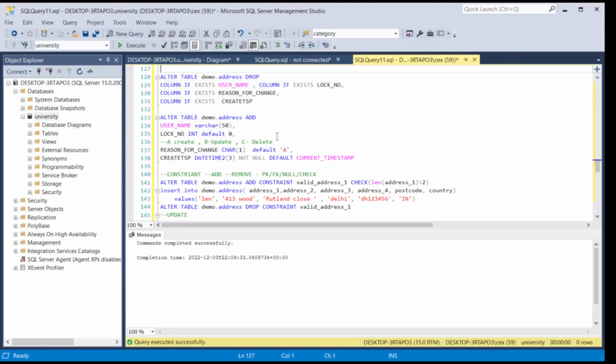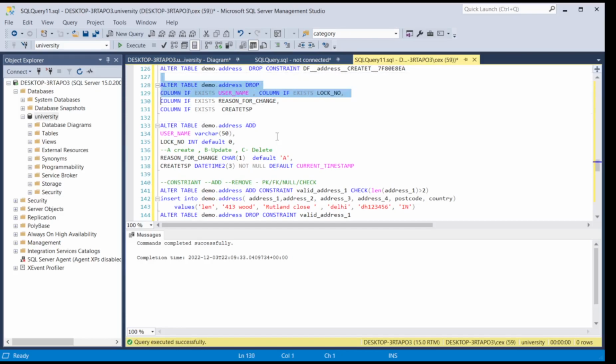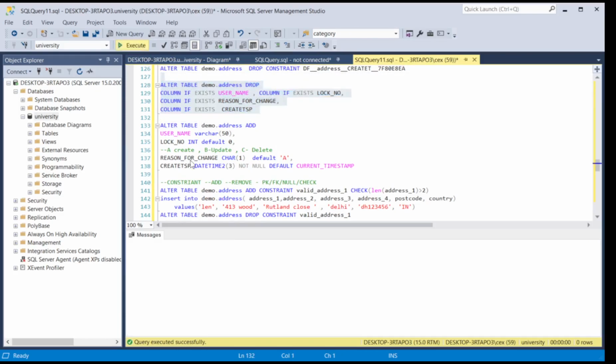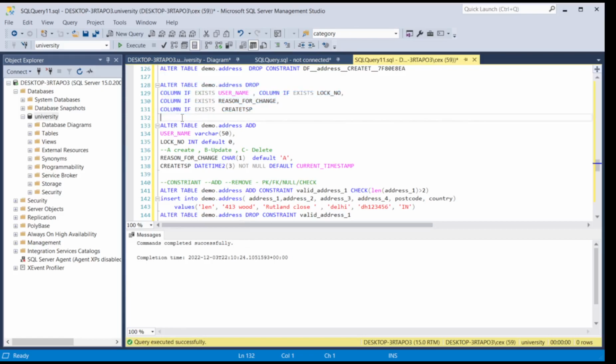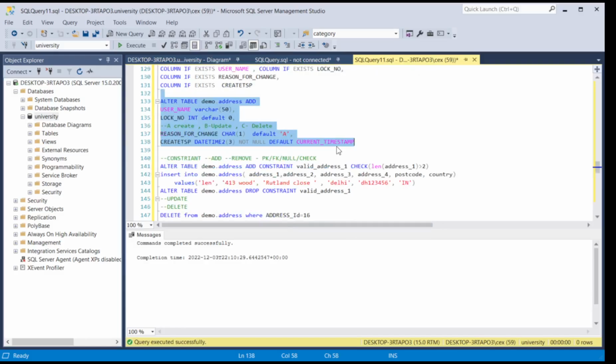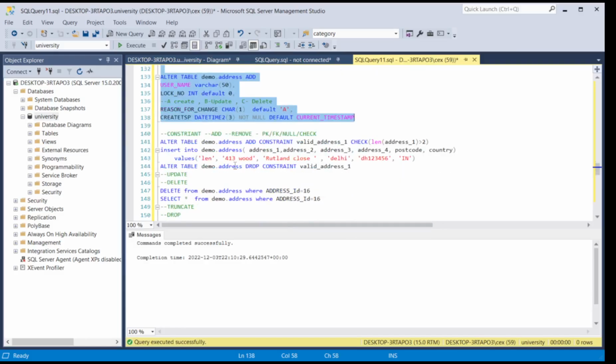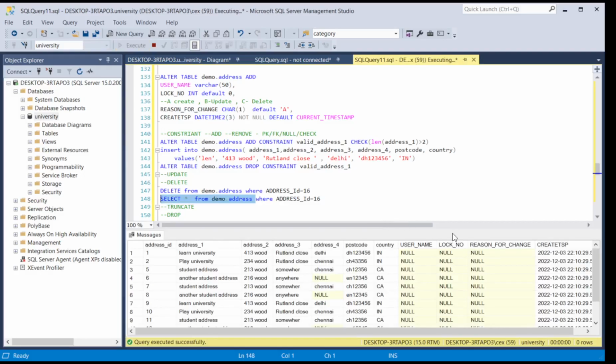I have just dropped the columns, and I'm trying to run it again. Yeah, so columns are dropped, and let's alter this table where we can say like this is what we want. And if we run our table now, we will see the data has populated for create timestamp.